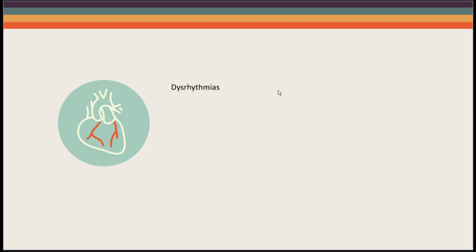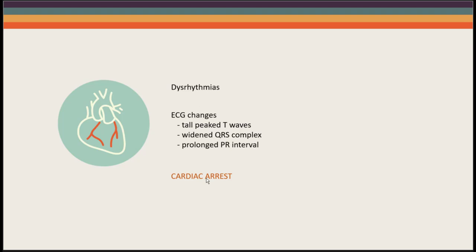We also have dysrhythmias that can occur. The cardiac muscle is affected by an increase in potassium in the blood. Severe hyperkalemia can even lead to cardiac arrest, as we can see here. There are some different ECG changes that can occur. They're listed here. We have tall peaked T waves, a widened QRS complex, and a prolonged PR interval. The cardiac manifestations that can occur with hyperkalemia, as you can see with the cardiac arrest, can be fatal. So with hyperkalemia, the cardiac manifestations will likely be your priority.